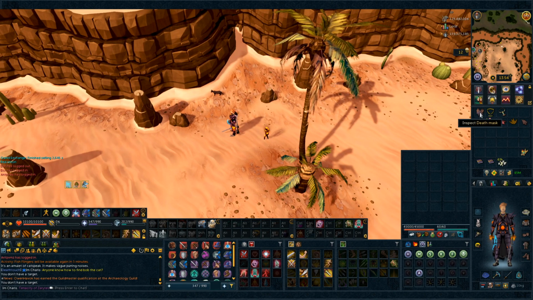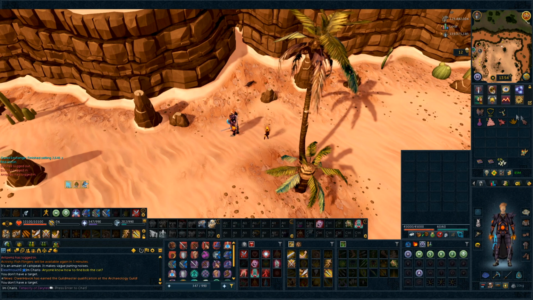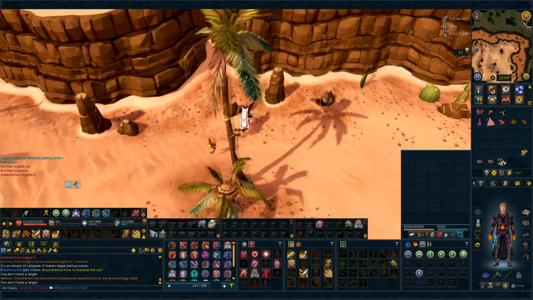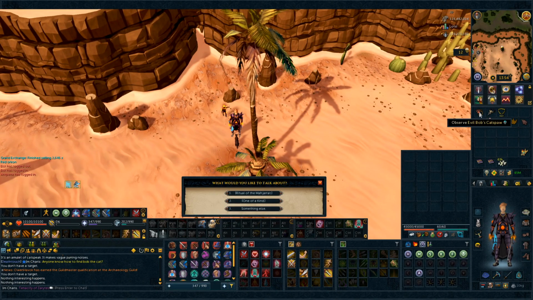To unlock the first one, we are going to use a death mask on Bob the cat. And you need to be wearing a cat's peak amulet or a cramulet in order to get the relic. There we go. I just offered it to him. Okay. And there's the relic, Able Bob's cat.